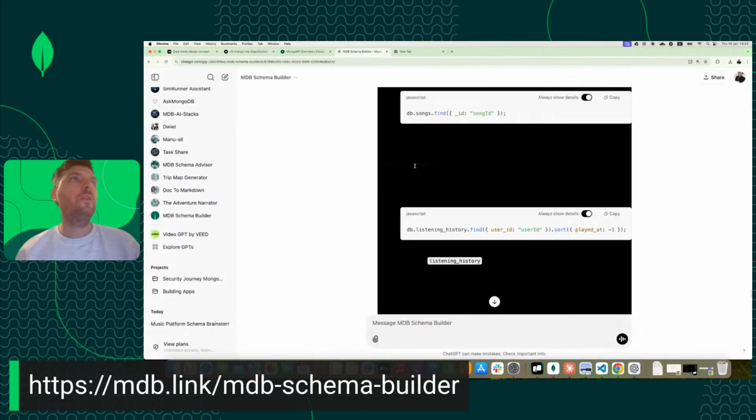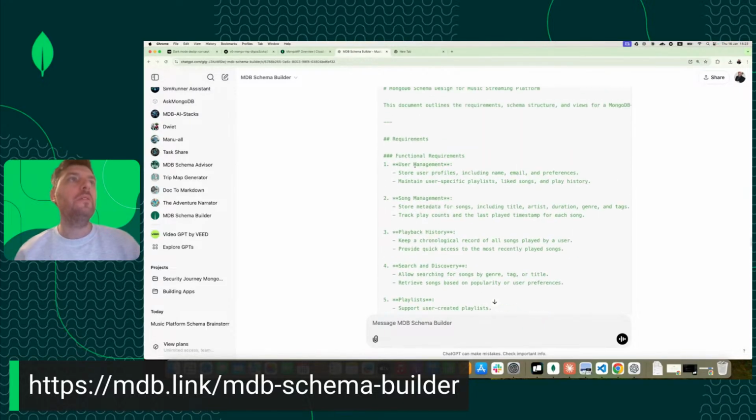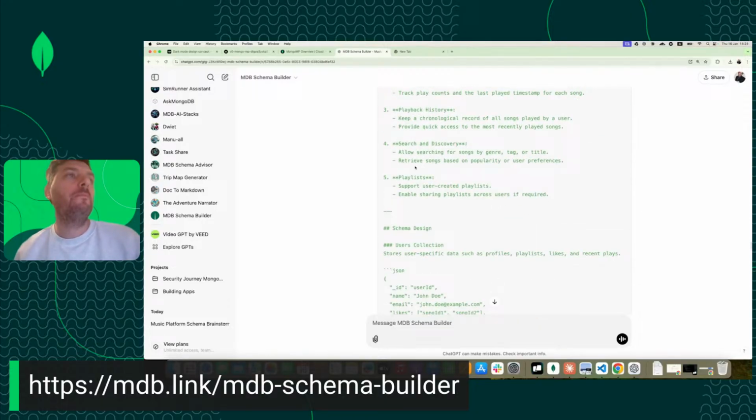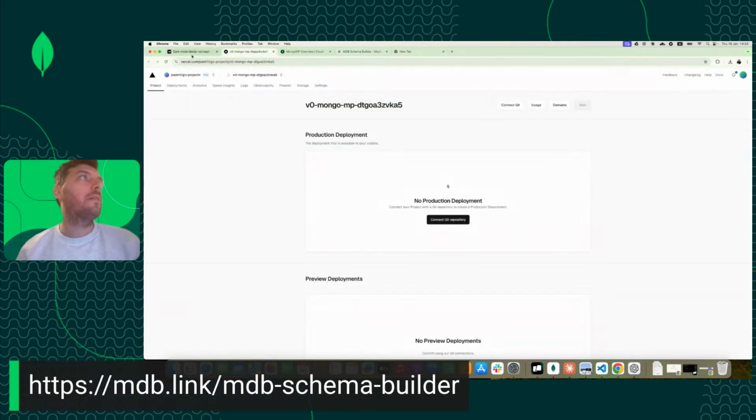Okay, so if we go back to our MongoDB data, we see that we have here our song definition, right? So we'll probably start lining our data to that song definition. All right, let's go back.